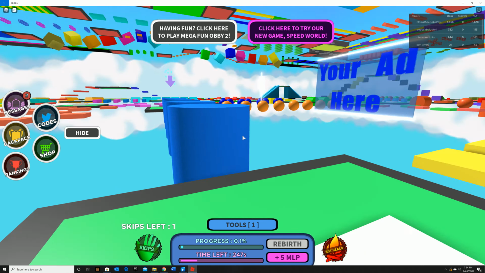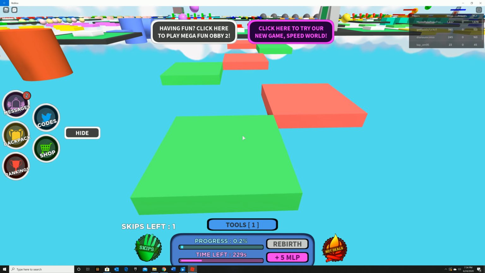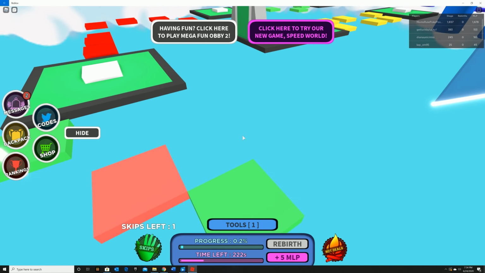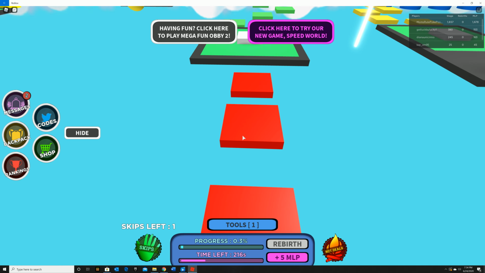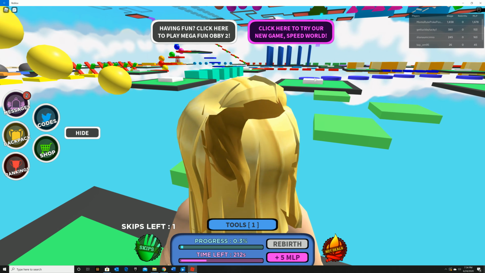I didn't even know what I was trying to get. Okay, we got some ball jumps. Nice. Yeah, there's those things there. I think they're trying to kill you. Okay, we've gotten through most of the... we've almost gotten to... don't know what level. Around level 7.